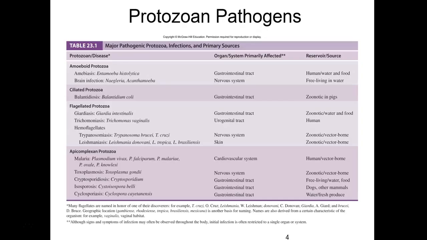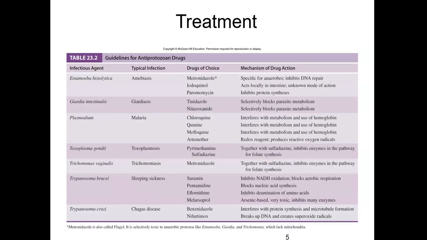So this is just an overview, Table 23.1 in your book. Some of the key microbes that we are going to go through today, looking primarily at the body region impacted, as well as the reservoir, the particular source in the natural environment in which they can be found and originate from. Treatments, again, these are not going to be treated by antibiotics. When we talk about antibiotics, we're looking specifically at the bacteria. There are other classes of antimicrobial drugs, of which you'll see many of the drugs of choice here for a lot of these microbes. Things like chloroquine we hear about a lot with Plasmodium, which causes malaria. And we talk about pyrimethamine, which is another one responsible for treatment of Toxoplasma, which causes toxoplasmosis.